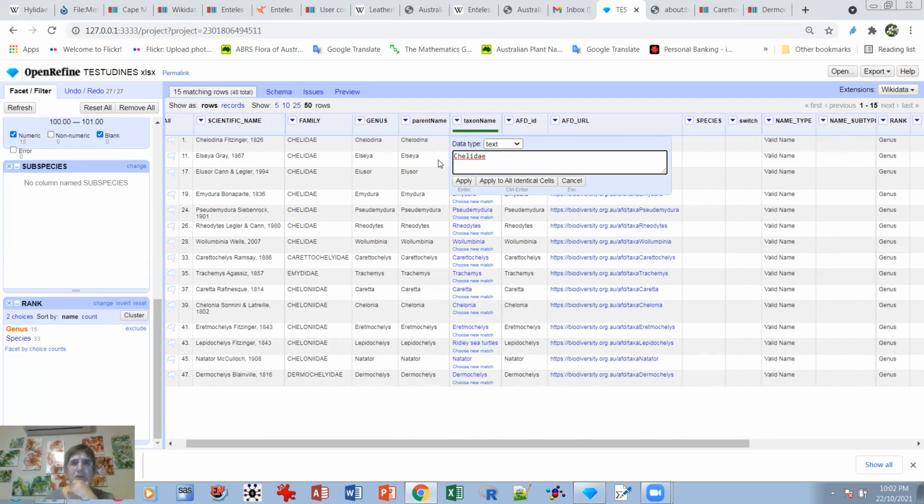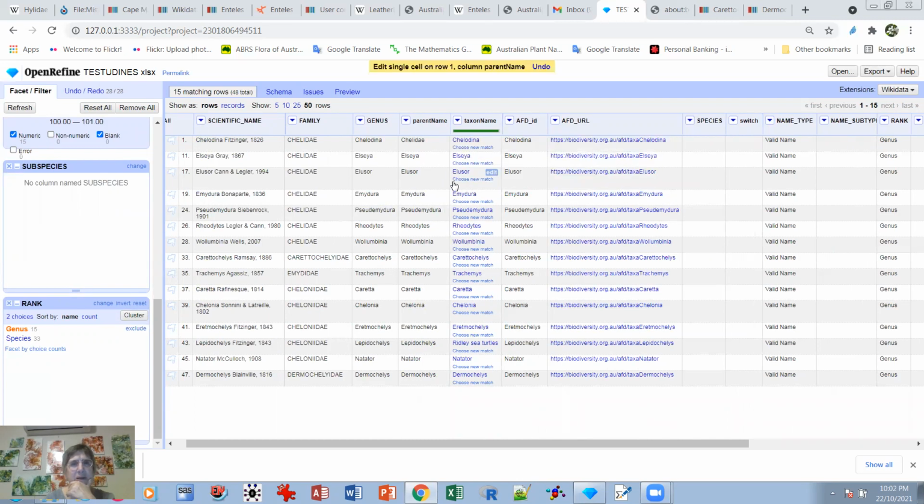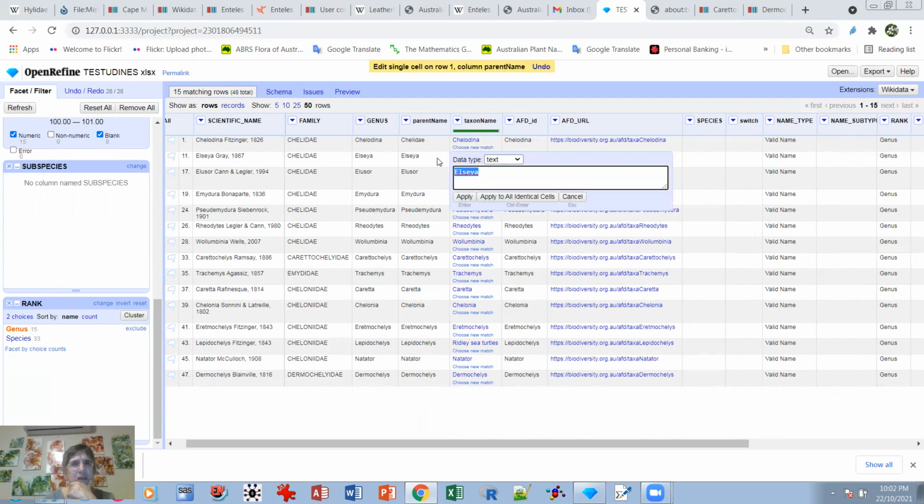And I'm going to apply that to all identical cells because anything that had a parent name that was Chelidae, oh, well, it won't be because there's only one. So I'm just going to go apply. Okay, so this is Chelidae.